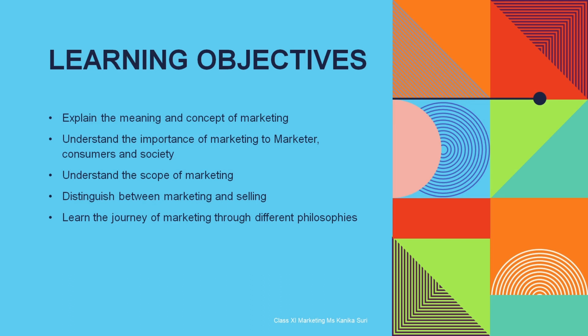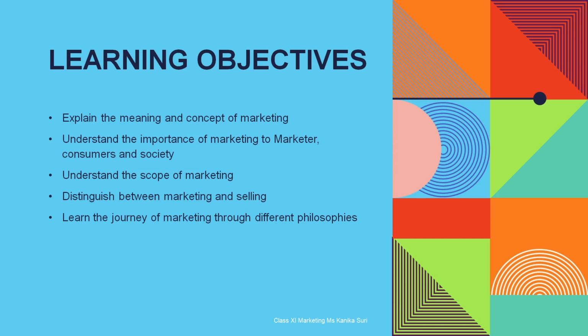Marketing is a very broad concept. It contains a lot of other concepts under its umbrella. So we will see how broad, how wide, how big marketing as a concept is. Then the very fourth point is that a lot of people mistake marketing as selling and vice versa. So we will be differentiating between what marketing and selling is. We will be seeing how both of them are different and how they are similar as well.